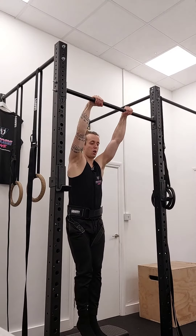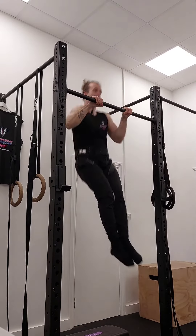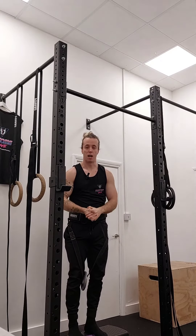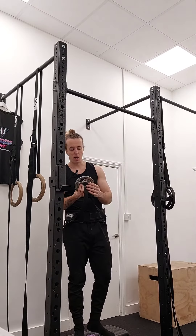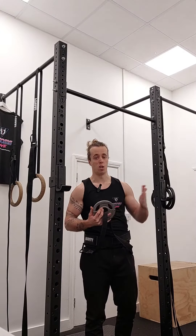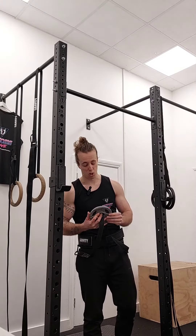Here we go. And back down. And again — would that feel a little bit of difference? Can't really feel too much of a difference, to be honest. Starting with these super micro adjustments, it's a very realistic way for us to progressively overload and get stronger, and eventually add reps to our muscle-up without the conventional kind of just smashing against it, trying to get more reps and hoping it happens week after week.